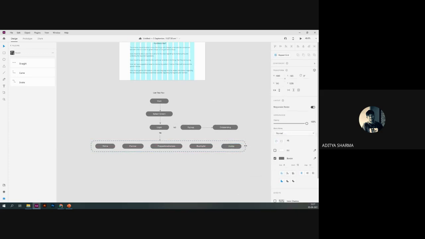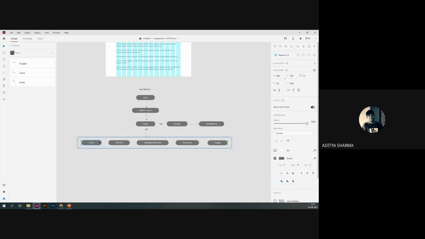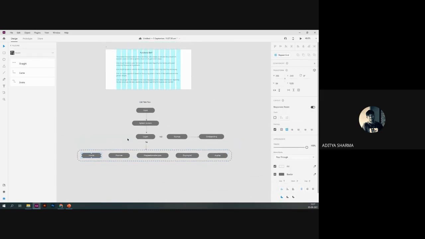So these are the major navigation items which can be present on the home screen, right? On the home screen, what else can we include as functionalities? I can just put things beneath this.